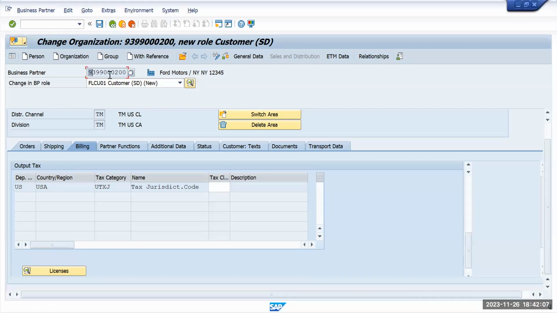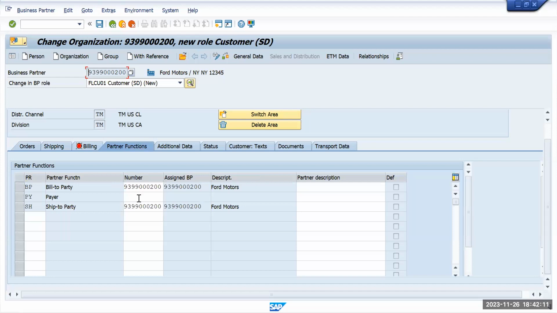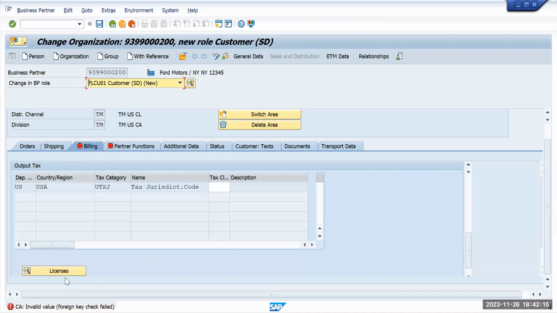Now copy this business partner option, partner function. Now what options is it asking? CA value foreign key failed.